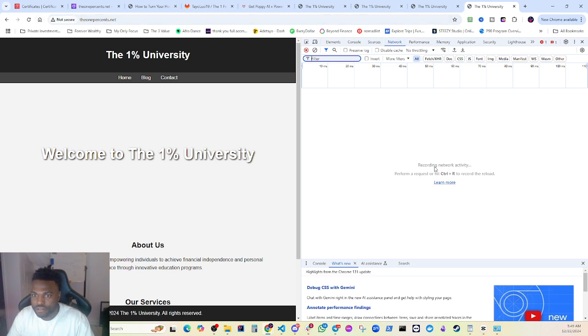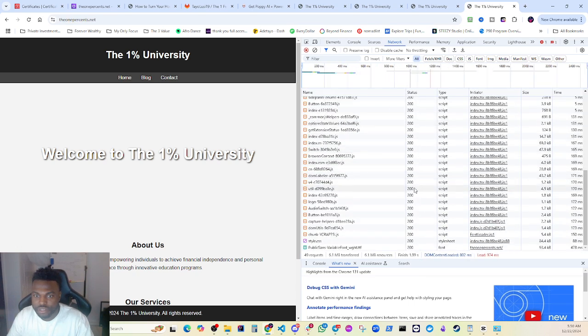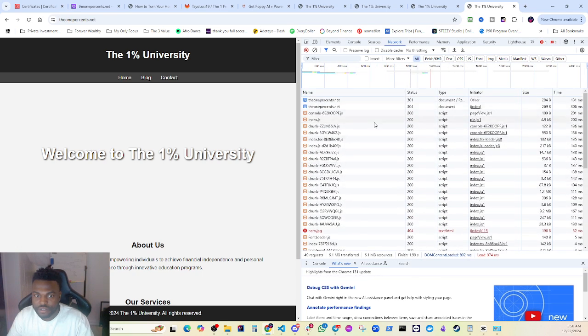It's a big no-no. It says check the network tab for the HTTP response and ensure the server returns a 301 redirect. Which it does.